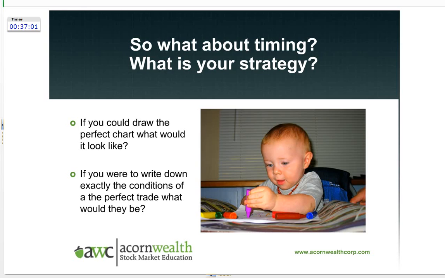So the question I'd like to ask everybody is, if you could take a pen and paper and draw exactly what you want the perfect chart to look like if you were to buy it on Monday morning, what exactly would the chart look like? And if you could draw that out, what would it look like?